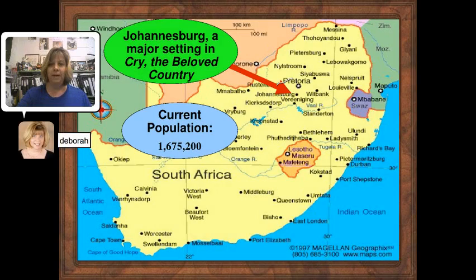And here you can see a little bit of the map. Johannesburg is right here in the middle, up in the upper corner there. Now, this is the farthest tip of Africa. So as you come down around, you can see Cape Town is down in here, and you have this combination of the Indian Ocean and where it meets the southern part of the Pacific Ocean coming in. So we're really talking about the very southern tip of the continent, obviously South Africa, and right up here is Johannesburg, right in the middle.